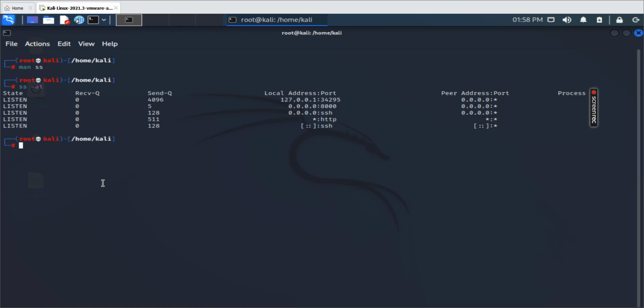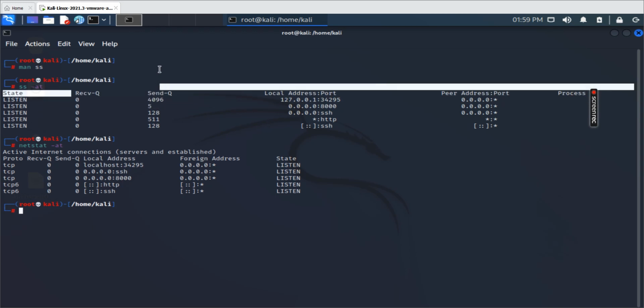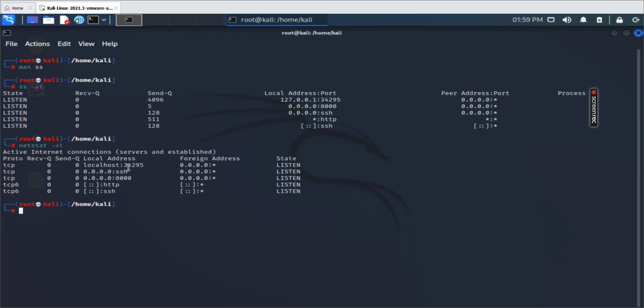One of the things you can realize is what is different from netstat. For example, I will show you the netstat command. The netstat command is more comprehensive than the ss command, I think. I don't really care about how many sockets there are. You don't need to see that, but you want to see the local address and the foreign address.